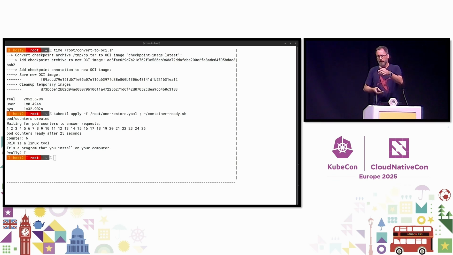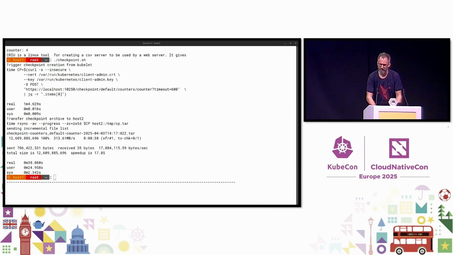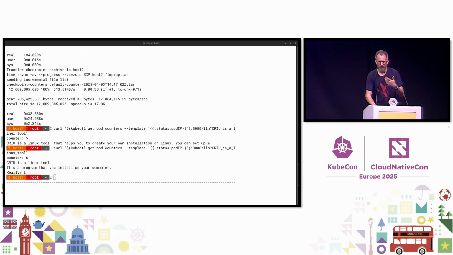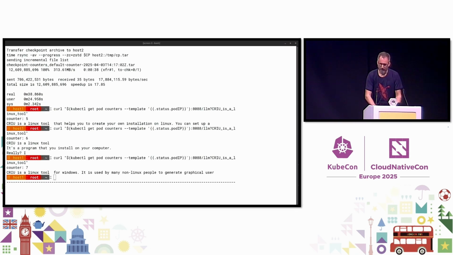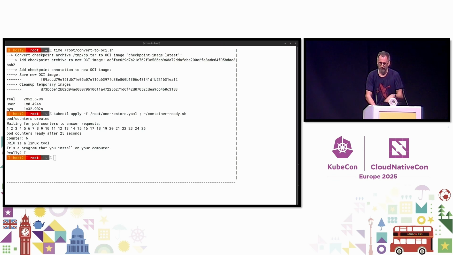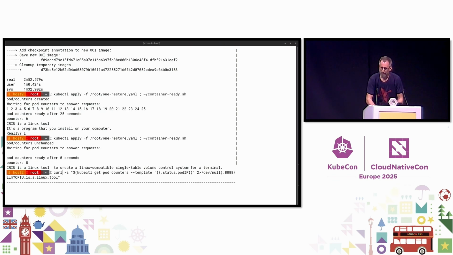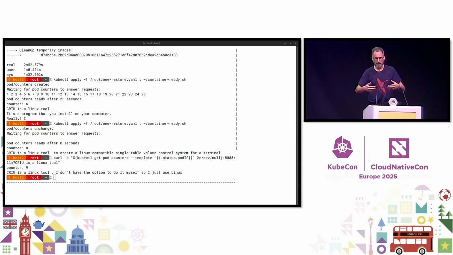And we see counter 6 is one of the examples, it's at the same point that it was here last time. So if we talk to it here again, we see counter 5, counter 6, and on the other host we see also counter 6, counter 7. Oh no, this is the wrong command. So this is the right command. So we see it continues from the same point it was checkpointed, but just on another host.